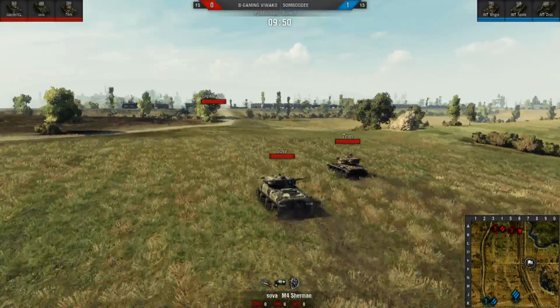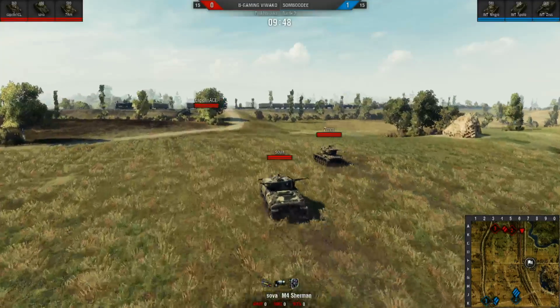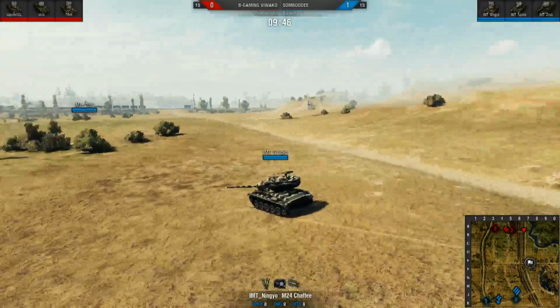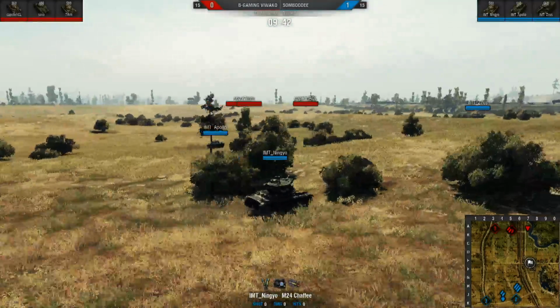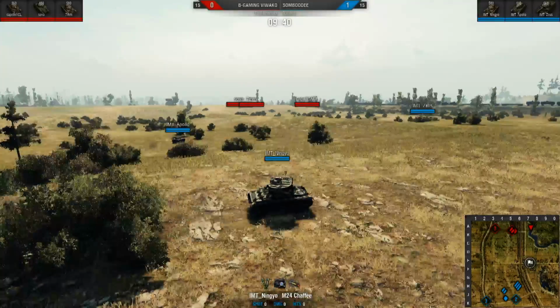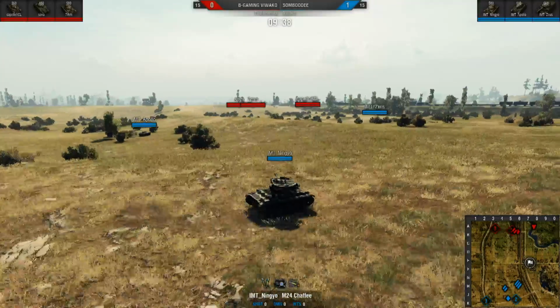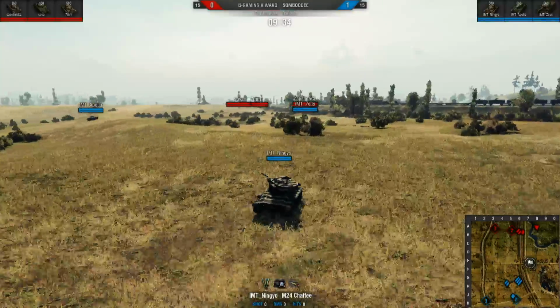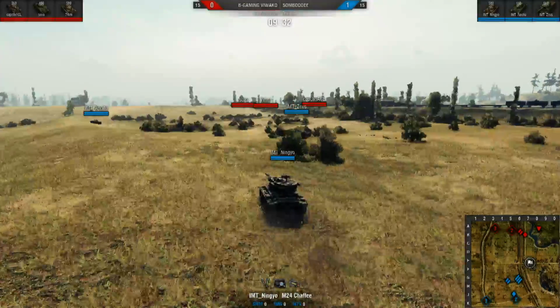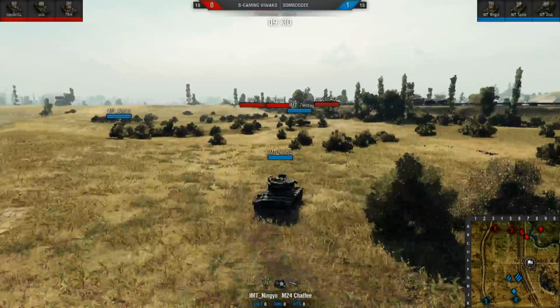Here we go. Already headed off. It looks like B Gaming Viwako is actually heading out to the northeast side of the map, but we've seen in previous games, at least in the Wargaming League, that this didn't work. But of course, that was a 7 versus 7 format with very, very slow tanks getting totally flanked by fast-moving tanks like the AMX 13 90.